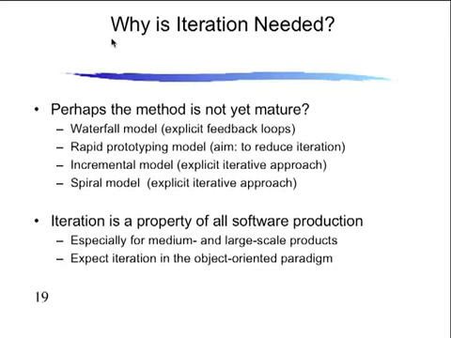Rapid prototyping model aims at reducing the iteration, and instead we end up with a junk product at the end because we didn't go through anything. We just started and we hacked away, and we got garbage in there. So we end up rebuilding that from scratch eventually to fix it.